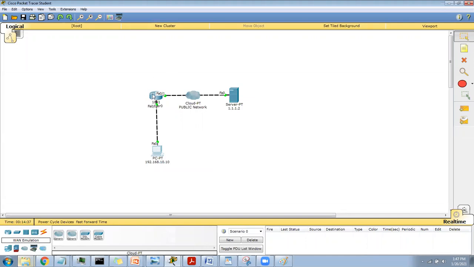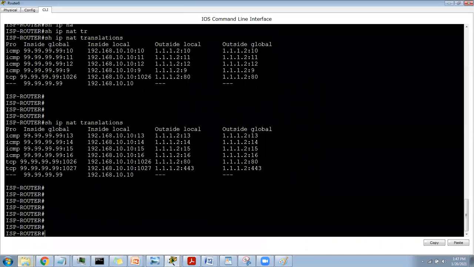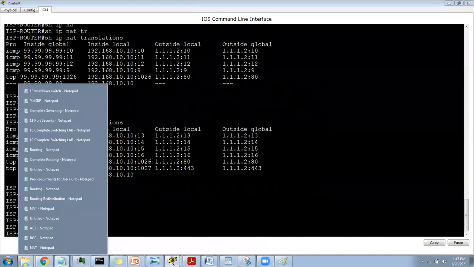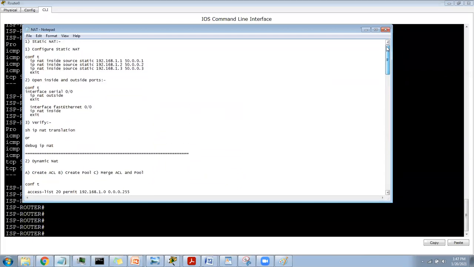Instead of here, let me show in the notepad. Configure static NAT, IP NAT inside source. You can take 3 machines and give these IP addresses. Inside you need to say IP NAT inside, and outside IP NAT outside. And verify with show IP NAT translation.